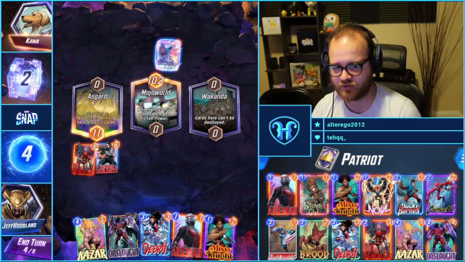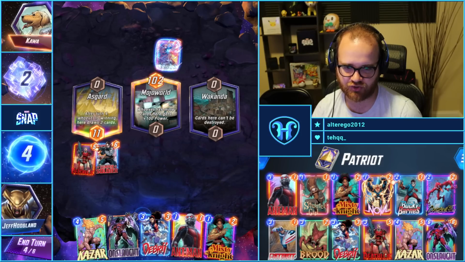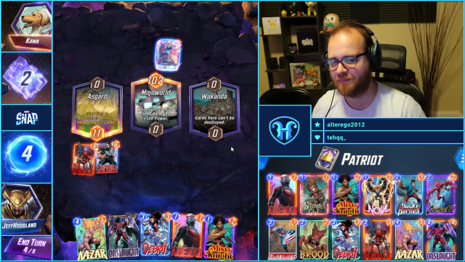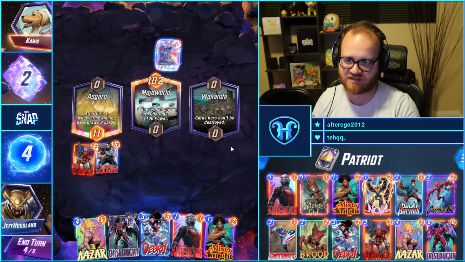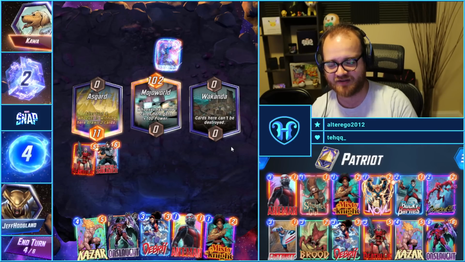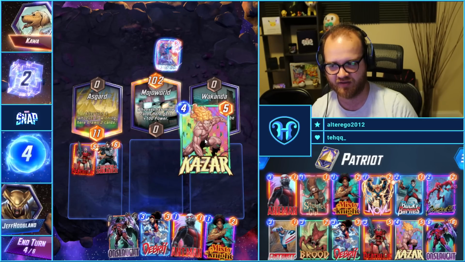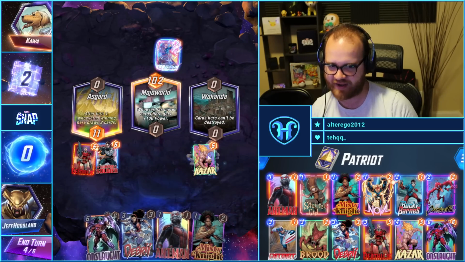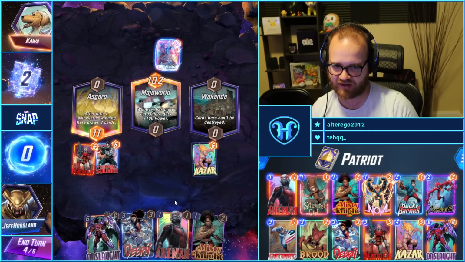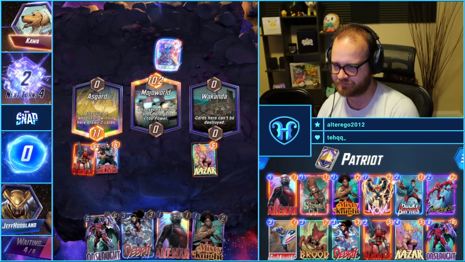With the other 1-drop drawn here, I kind of like Debris 1-drop into Kazar 1-drop, but the problem with that sequencing is it doesn't give me a good window to play any copies of Patriot if I draw them. So I think I need to Kazar here, so that way I can Ant-Man, Misty Knight, Patriot next turn potentially. I think I'm gonna snap here with them doing nothing so far.